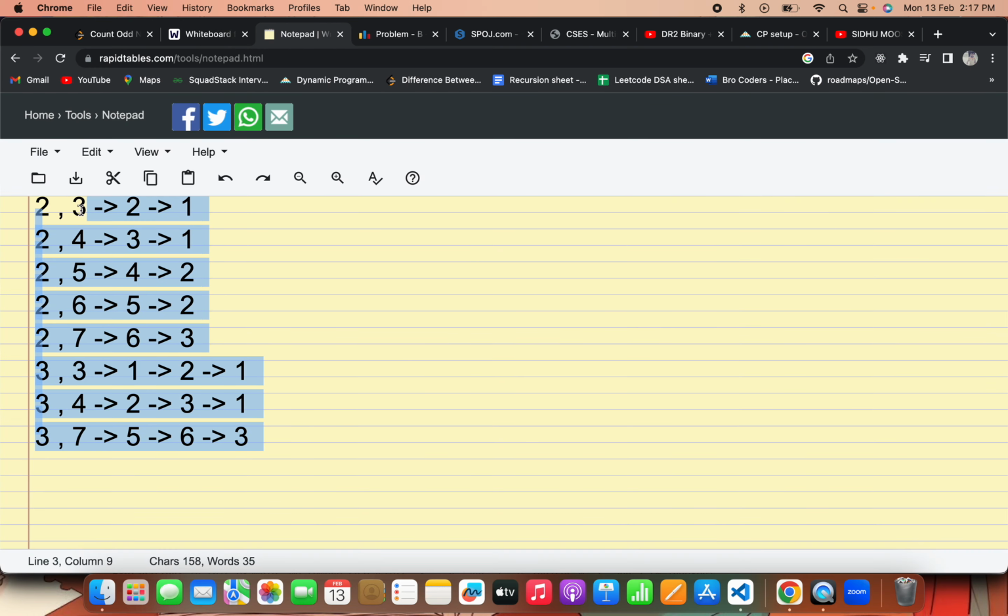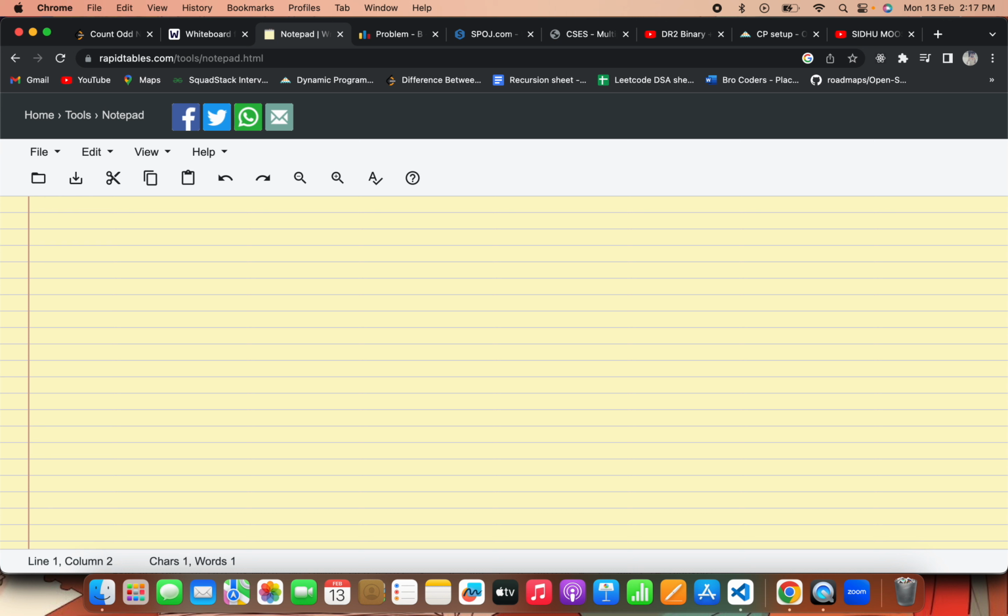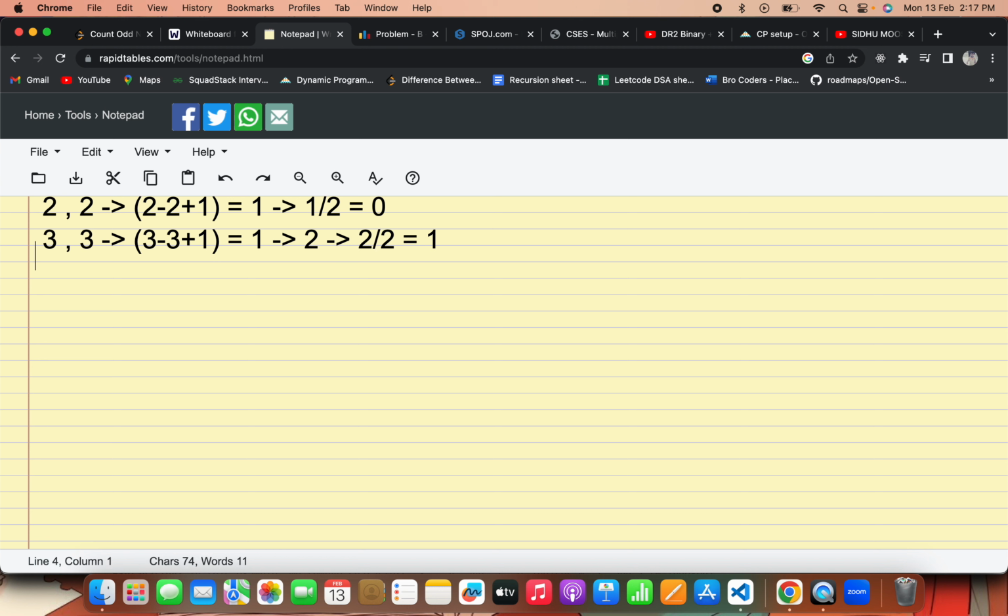The simplest case is if we are given two equal numbers, lower equal to higher, and both of them are even. In that case the total number of numbers in the range is 2 minus 2 is 0, plus 1 is 1. 1 is the total number, and in that case the answer will be 1 divided by 2, that is 0. But similarly if 3 and 3 is given, the total number is also 1. In that case we will take the ceiling of this number. That means if the total number is 1, we do plus 1 to get 2, and 2 divided by 2, and the answer will be 1, the 3 only.